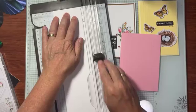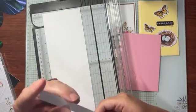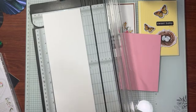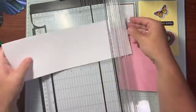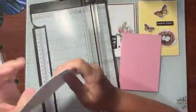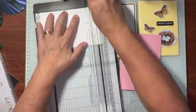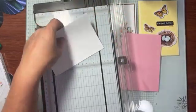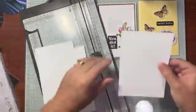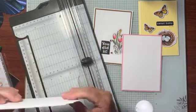There we go, 10 centimeters again. And I keep quite a few of these. There are other cards that you can create with scraps, and I've seen a lot of good cards made that way. One day I will do it, but I use them for sentiments and all sorts of things. The little pieces, sometimes I keep them, sometimes I don't. So that's that there. Out of that we have our layer, which is 10 centimeters by 14.4.